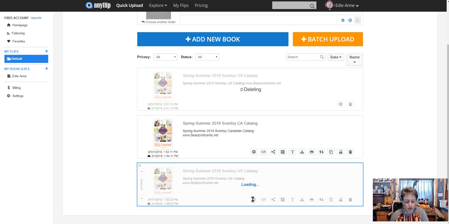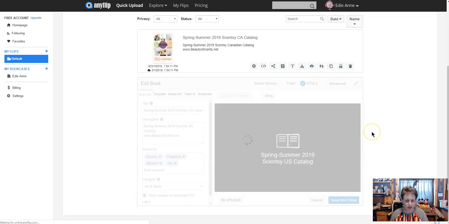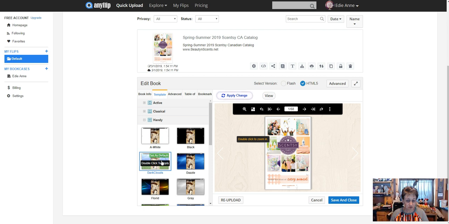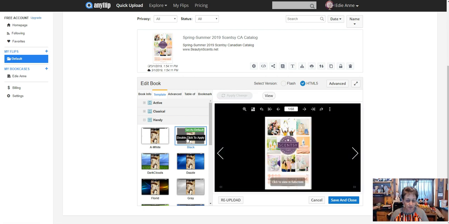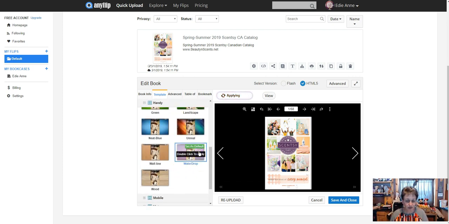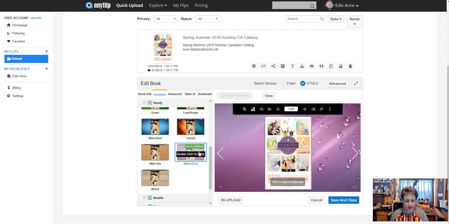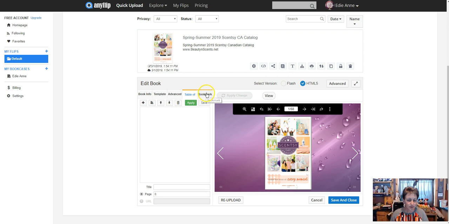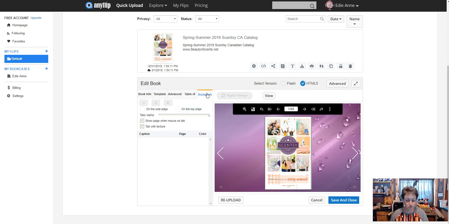If you want to go back and edit the book, you can click on the gears. It will bring back the page that has the title and the website. I think it's trying to do too many things at once, which is why it's hung up a little bit here. But it brings you back to where you can edit the information. And there's other options as well if you want to make it really fancy. Double click to apply. You can change the background. There's just a lot of different things that you can do with this. I think I like this one because it's purple. Yeah, that's kind of fun. You can change the background. There's a lot of different things that you can play around with in order to make your catalog even more fun. Okay.